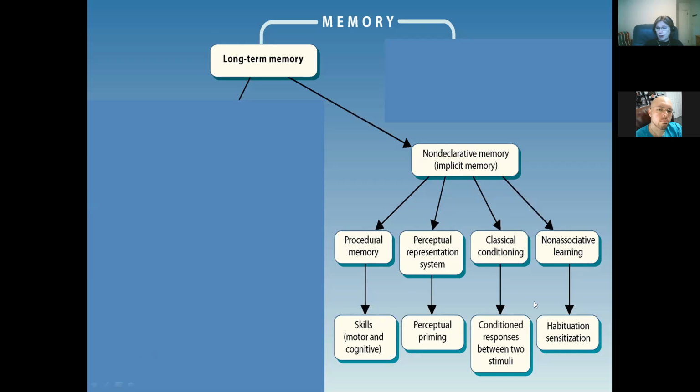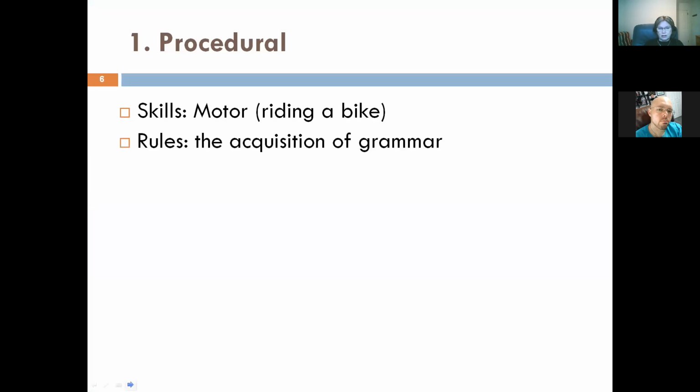I don't think I'll be talking about this last one at all, but I want you to get some idea about the first three. So let's start with procedural. Think about skills again. Easy. I mean, how do you ride a bike? If you have a child, you don't explain it: get into the saddle, put your feet on the pedals. No, you actually show them how to do that.